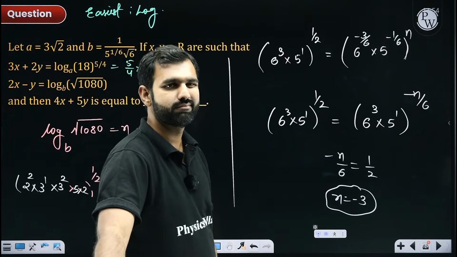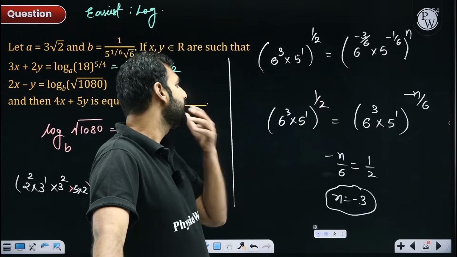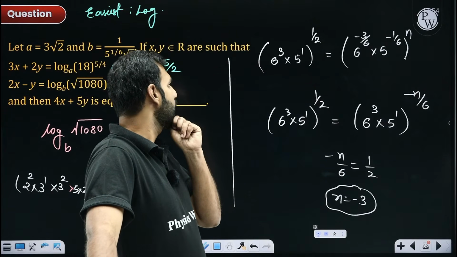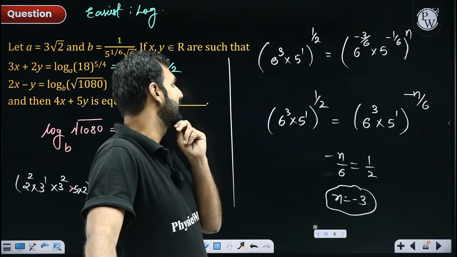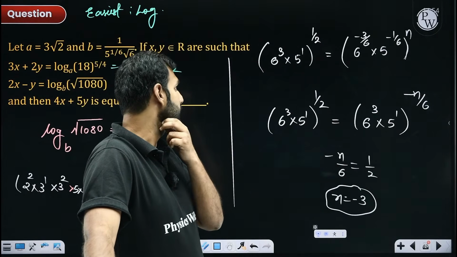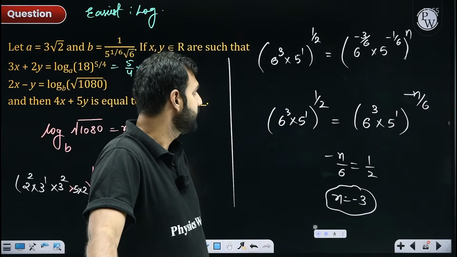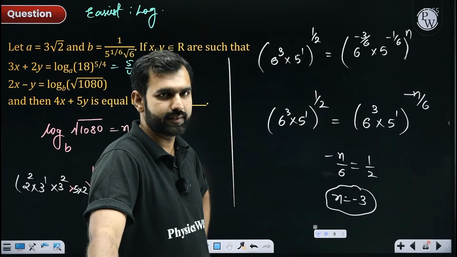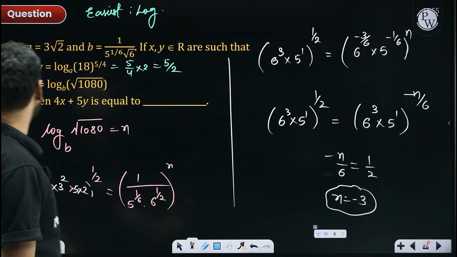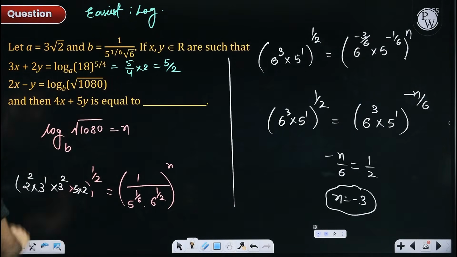Everybody got this? I unnecessarily complicated it, but I hope you're getting it now very clearly. n should be minus 3 with that. Or shall I repeat that part? All the participants, give me a quick update on that. Everybody got this, or shall I re-explain this part? Yes. So n is minus 3 means what? This value we assumed as minus 3, so this is minus 3.